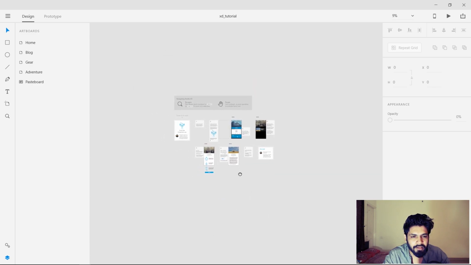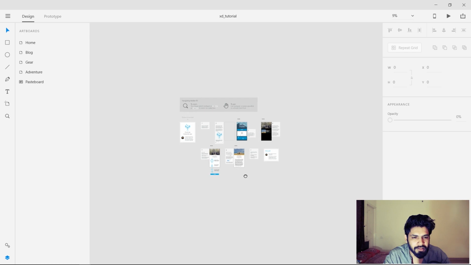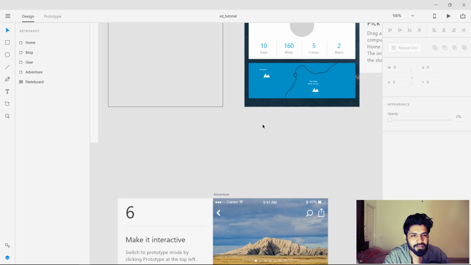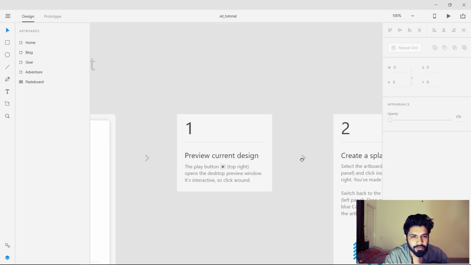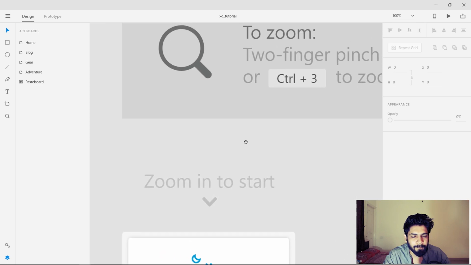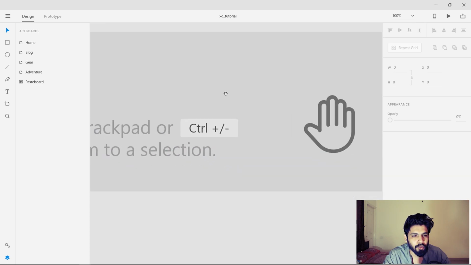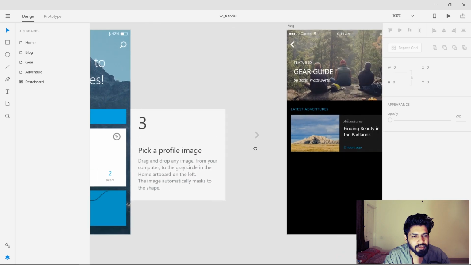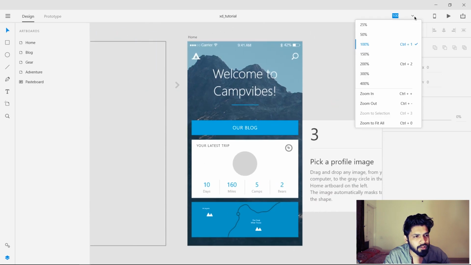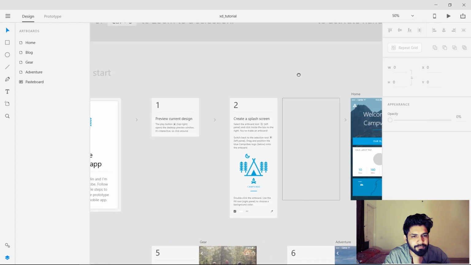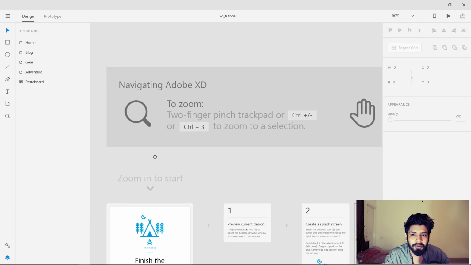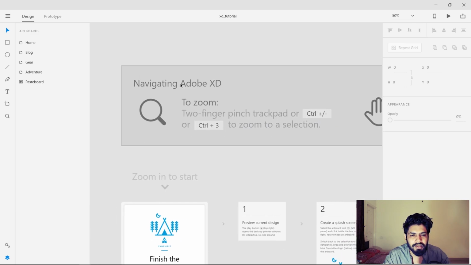All right, now let's keep them in the center and try to zoom in to 100%, and here you can see that it just zooms into that, and now we can pan around using the space hold again, just like that. Okay, so this is too large for the display, so we cannot see everything properly. I'm going to go a little bit down, let's say 50%. That's a lot better.